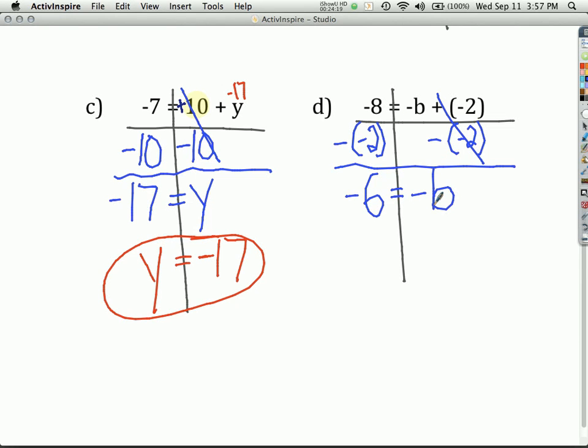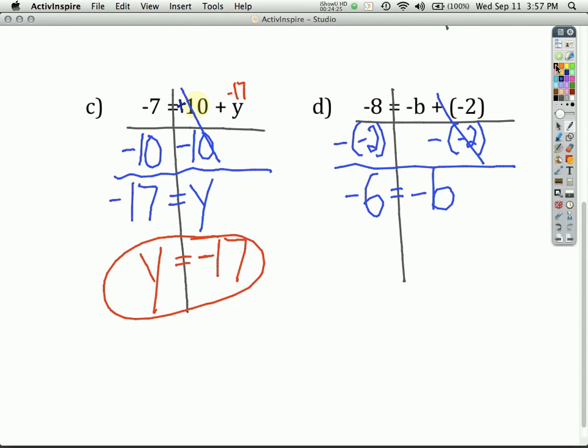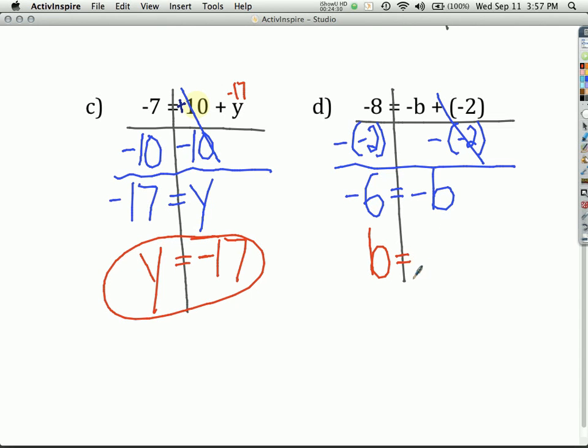Well, that's not isolated and that's not done. I don't want negative b equals negative 6. I want to know what b equals. I wanted to say b equals something. So what do I do? Anyone know what you do? We got 2 people who think they know, 4 people who think they know. Kadir? Really, the negative b is actually the opposite of b.